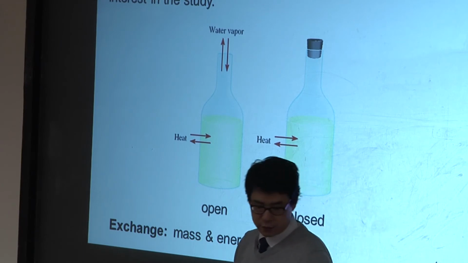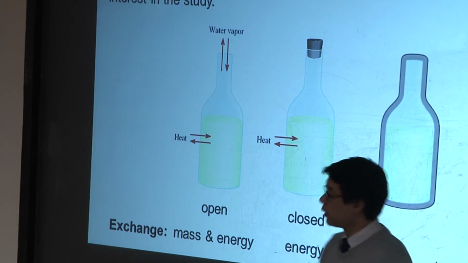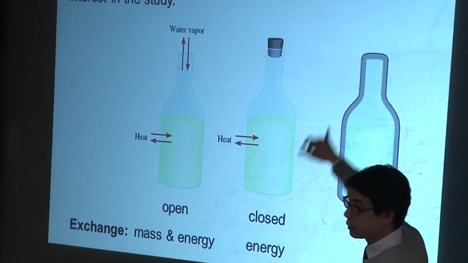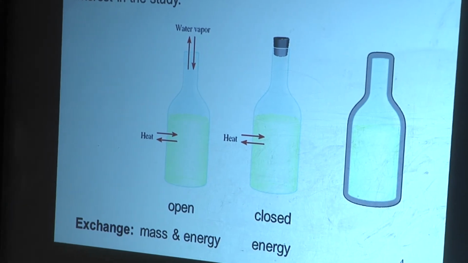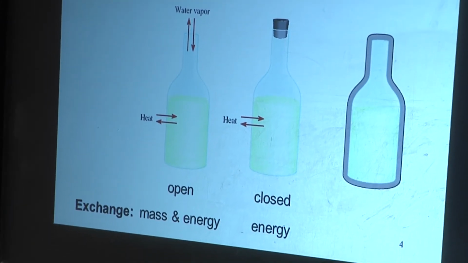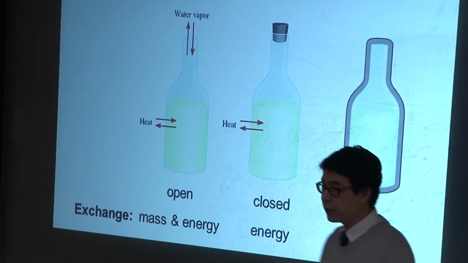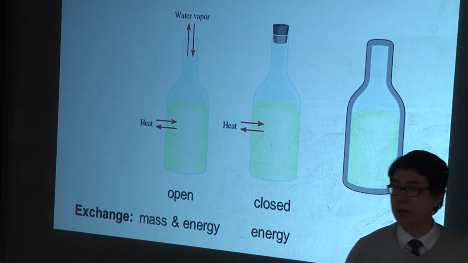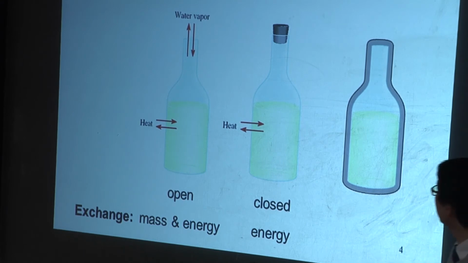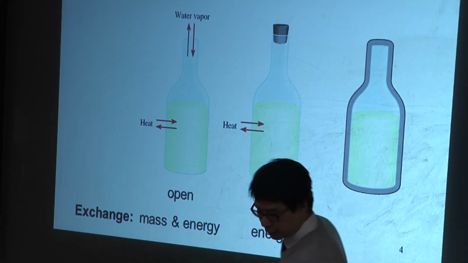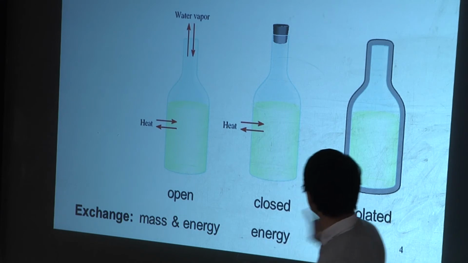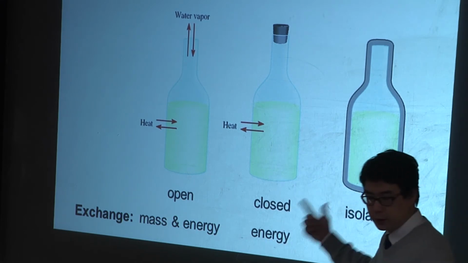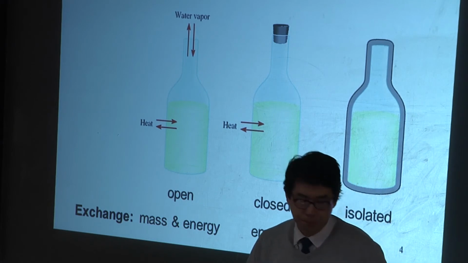And the next kind of system we have is this. This is kind of what we would think of as an insulated vessel, something like a thermos bottle, where, at least in theory, your thermos bottle is supposed to keep your drink hot. So energy is not supposed to be able to get in and out, nor is matter supposed to be able to get in and out. And that's called an isolated system. So neither matter nor energy is able to get in and out of an isolated system.